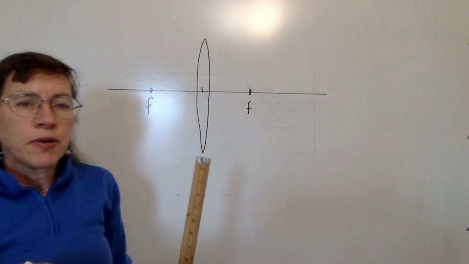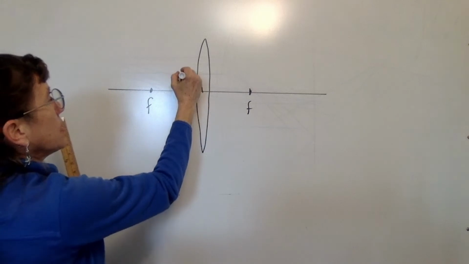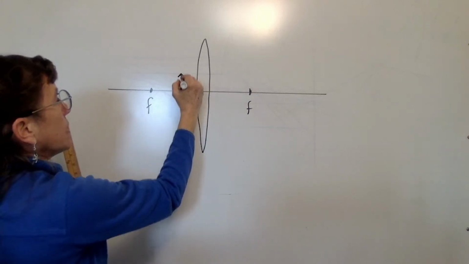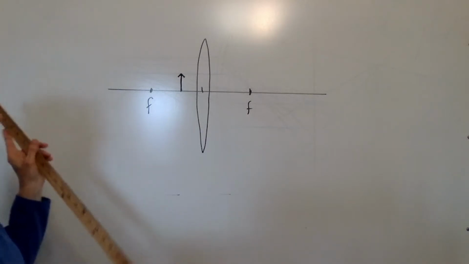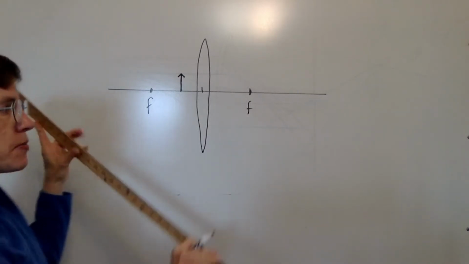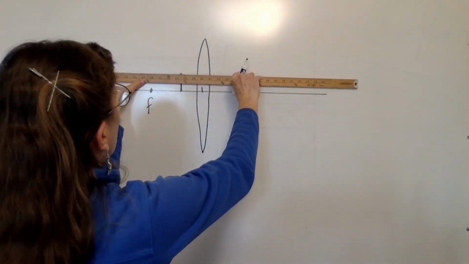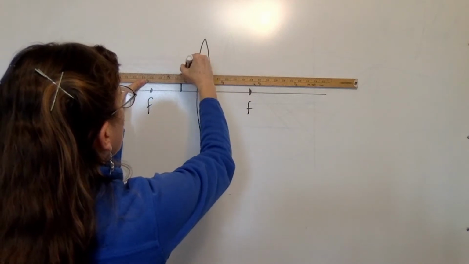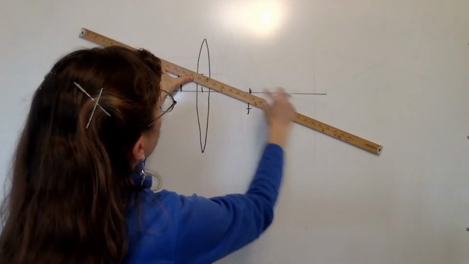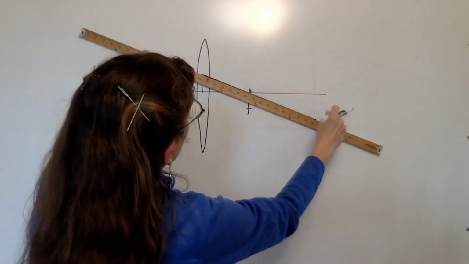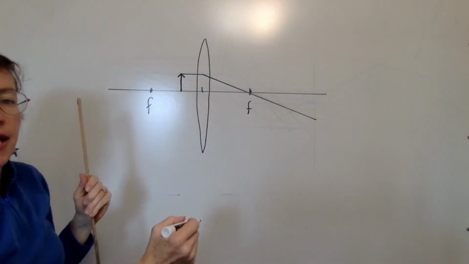The next drawing I'm going to do is for when an object is inside the focal length. All right, so it's closer to the lens than the focal point is. We're going to follow and do those 3 convenient rays, but there's going to need to be a little bit of a twist partway through this. The first ray that we talked about, we can still do. The ray that comes in parallel to the axis on which the lens is centered, bends and goes through the focal point.